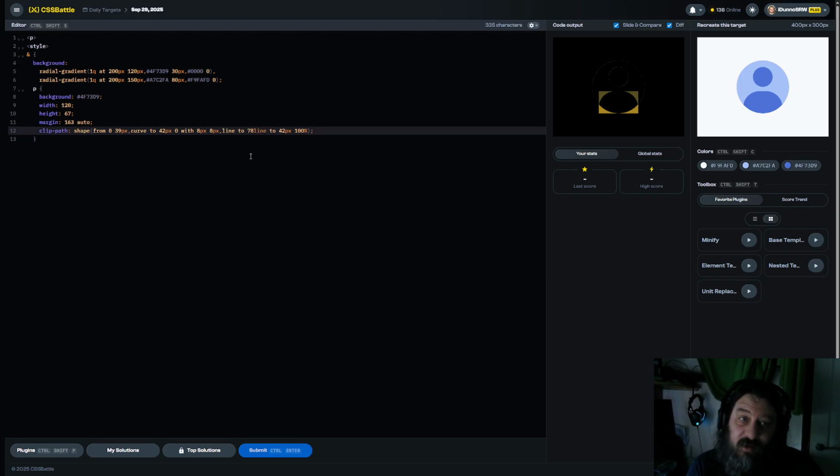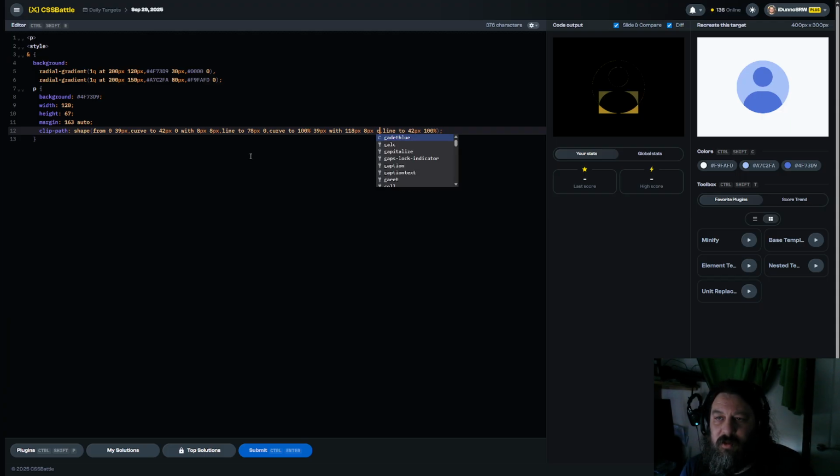So let's try 78 pixels, 0, and then a curve to 100%, 39 pixels with 120 minus 8 is 118 pixels. 8 pixels. Huh. Do I need to do that?